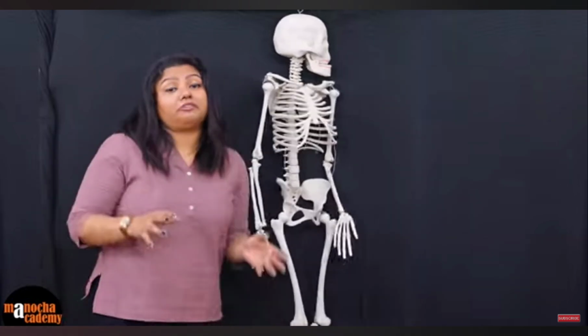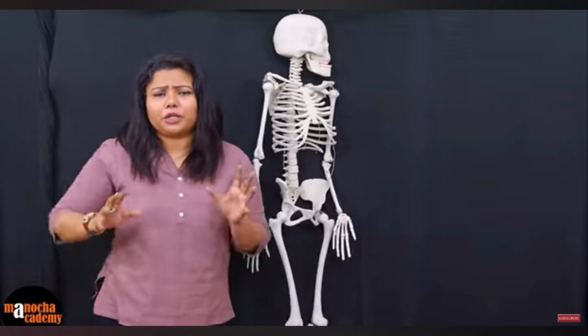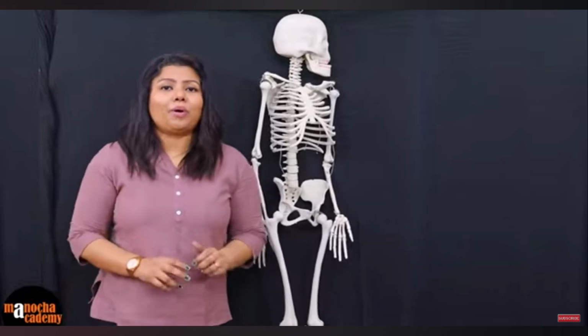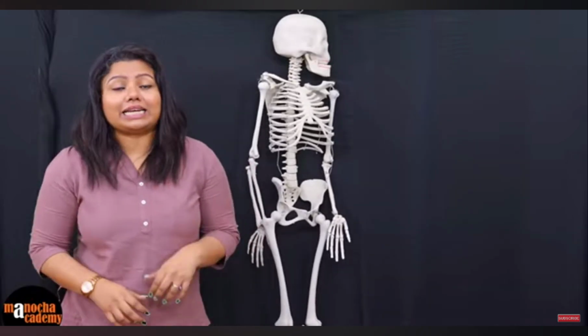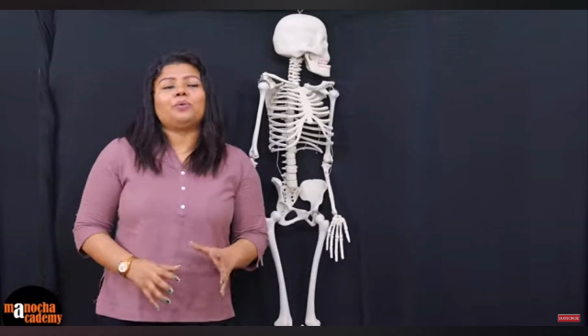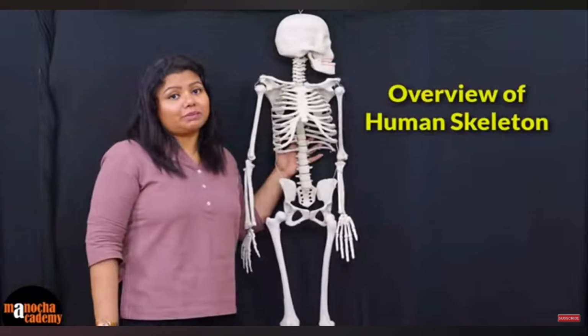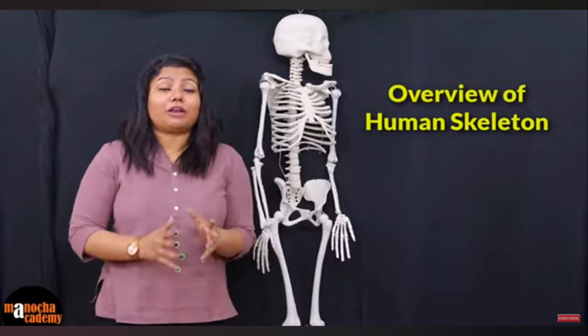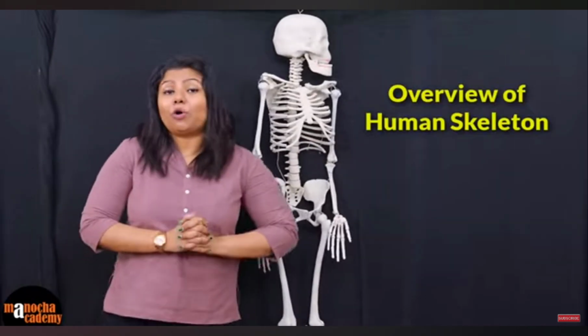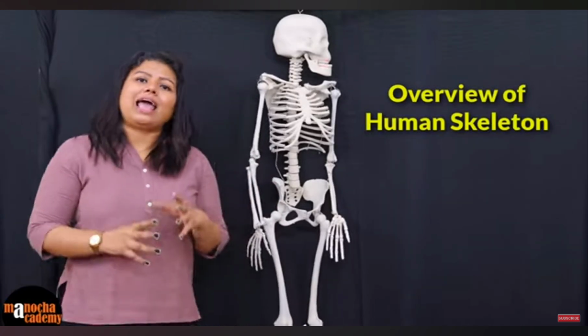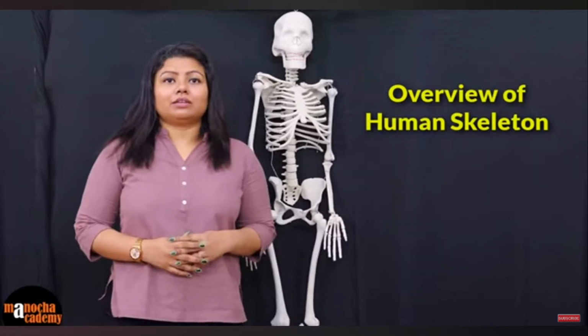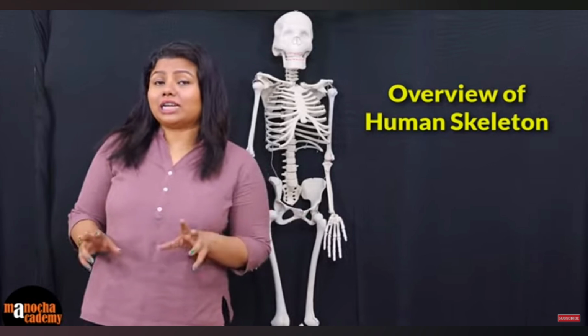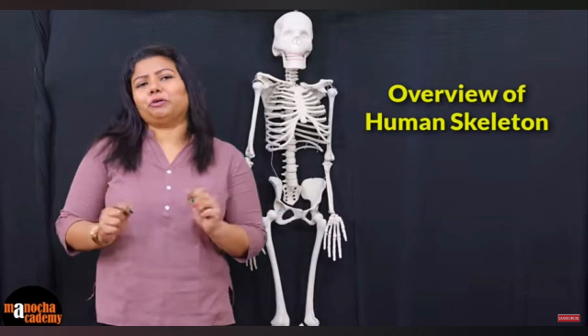Now these are the different parts of an entire human skeleton. We will go into the details of each and every part in another video, but today we learn about the different bones. Maybe not 206 of them and all of them, but we have seen overall how many bones are there and what these bones are for. So that was an overall idea about the skeletal system of human beings.